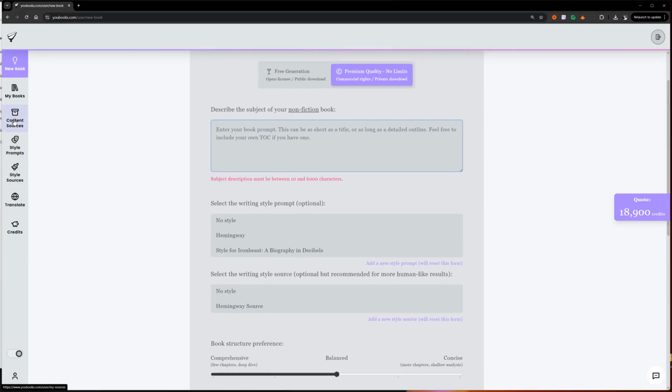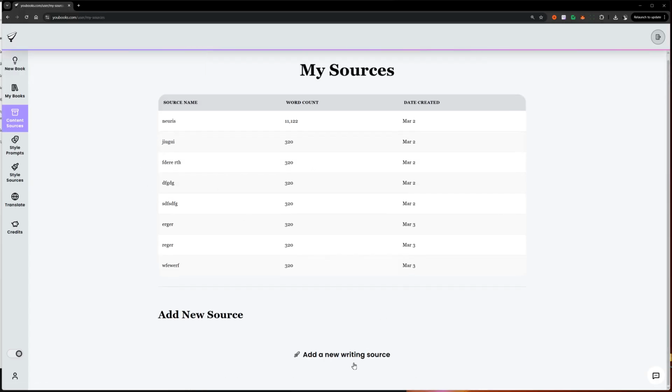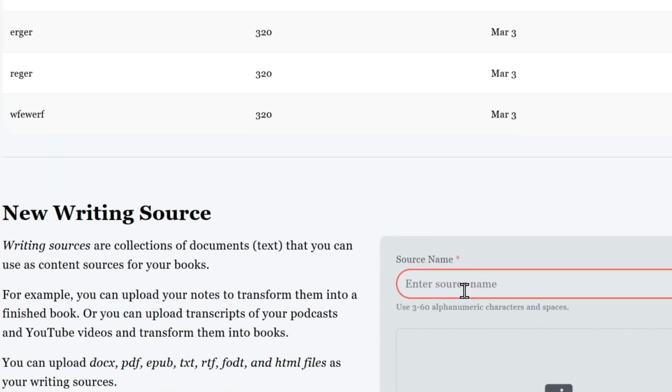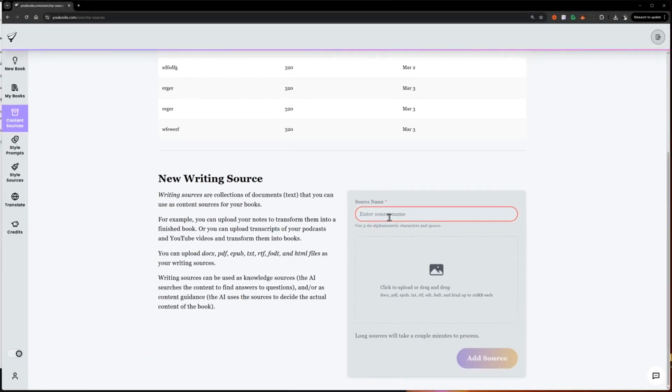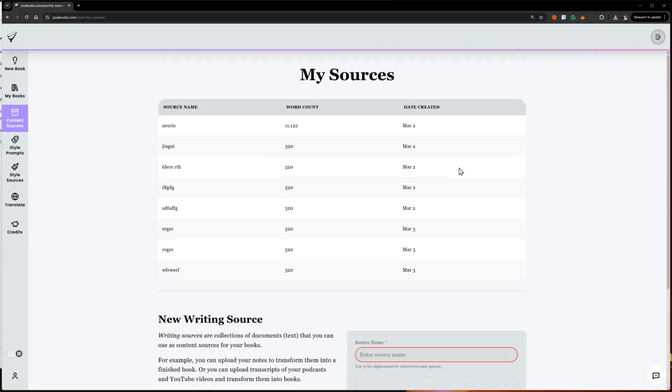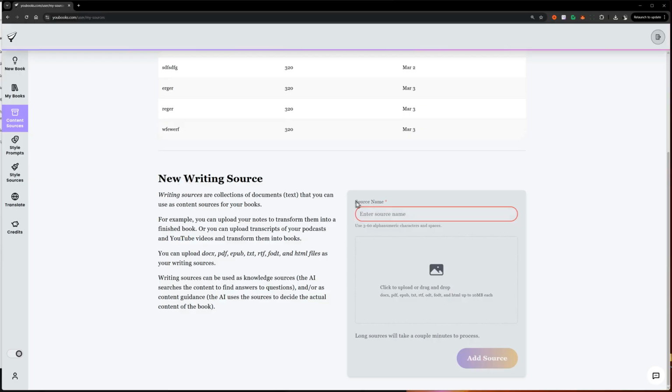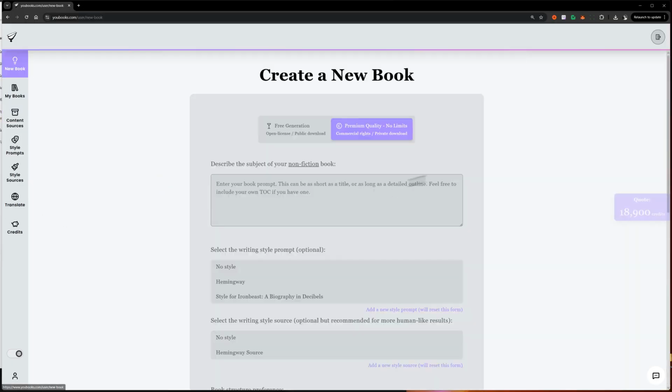If you do include sources, you would have to go here first and upload your source. Note that this does cost money because parsing your sources and saving them is not free, but you can use your sources in multiple projects. You can only use one source per project. So if you want to use a certain collection of sources, then you should upload them all together here as one collection of sources, which would have only one source name. And I think that's it, more or less.